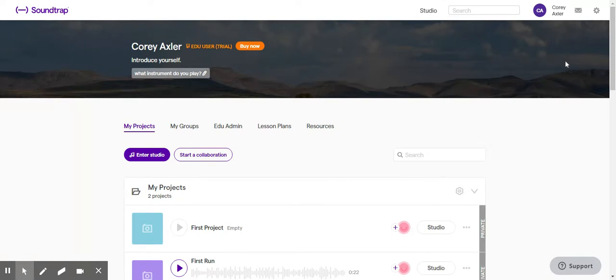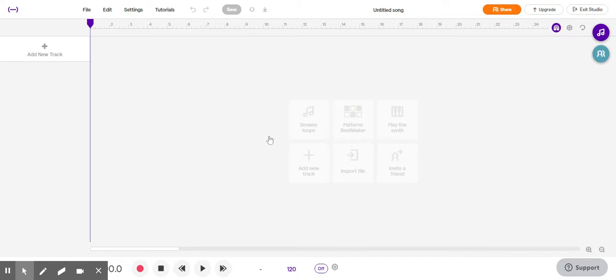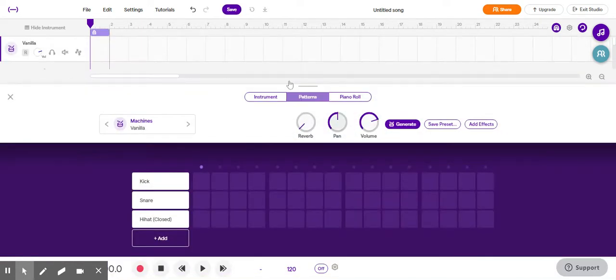So what we're going to do first is enter Studio. And you know how to get onto Soundtrap and do this. Once this comes around, you know that we're going to be getting into the software. And obviously we want to do music today, not podcasts, so we're going to click on music. Nothing happens yet because we have not decided what we're going to do. So we're going to create Patterns Beatmaker, and that's what you use to create your drum tracks. So I'm going to click on Patterns Beatmaker, and it opens up this screen.